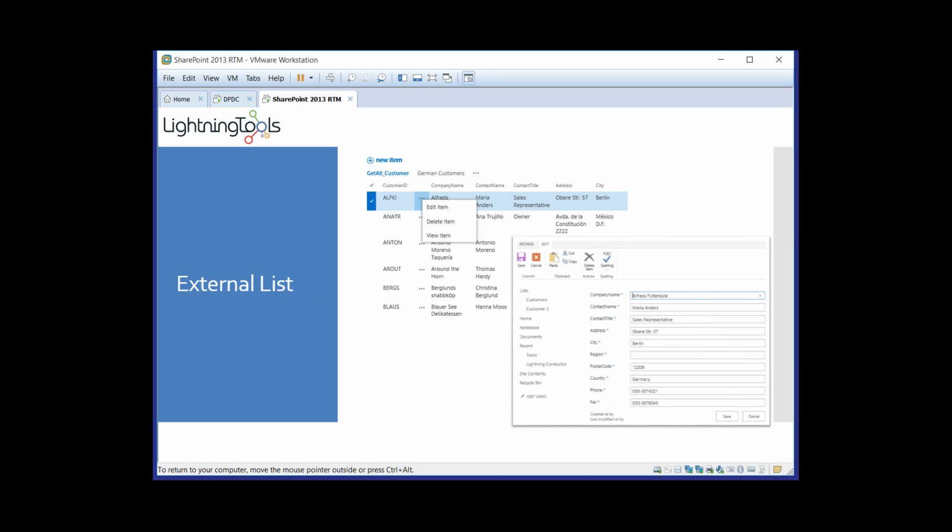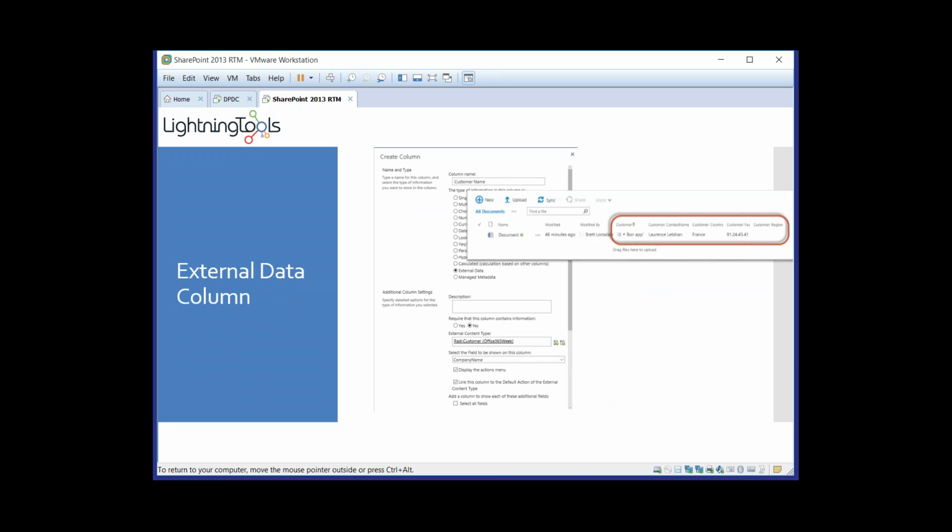But for that reason, there are some things that you can't do. Things like being able to edit multiple rows very quickly using a datasheet view, that's not possible. There's no item level permissions that you would normally get in SharePoint lists either, and you'll also notice that some of the ribbon options are grayed out. They're not available. Things like creating a column, you can't do that. You can only work with the underlying data source columns and not add SharePoint columns to this list.